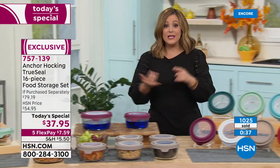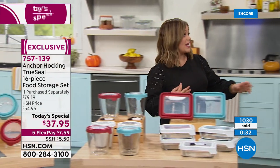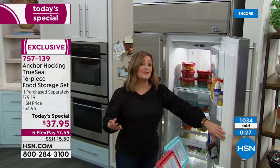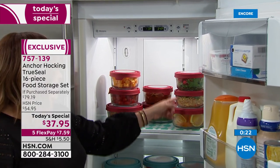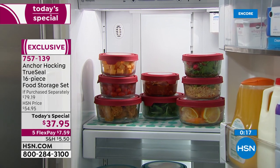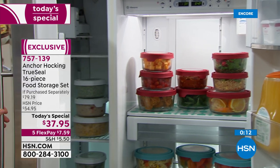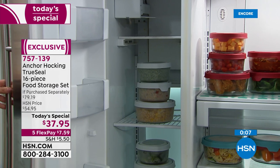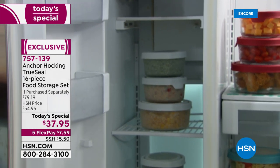This is durable tempered glass — just a smarter solution. With the fridge all organized, you know exactly what's in every container. I love that it's glass — you can see what's inside so you're not guessing. And with the dry erase marker, you can date everything so you're not playing that guessing game. You're giving your kids fresh food. It's the best part.